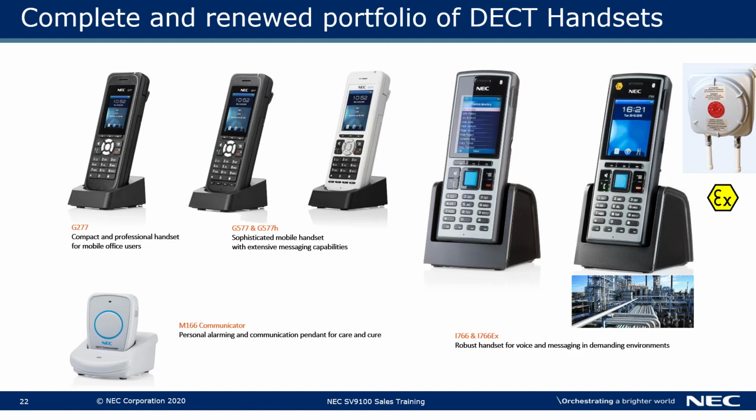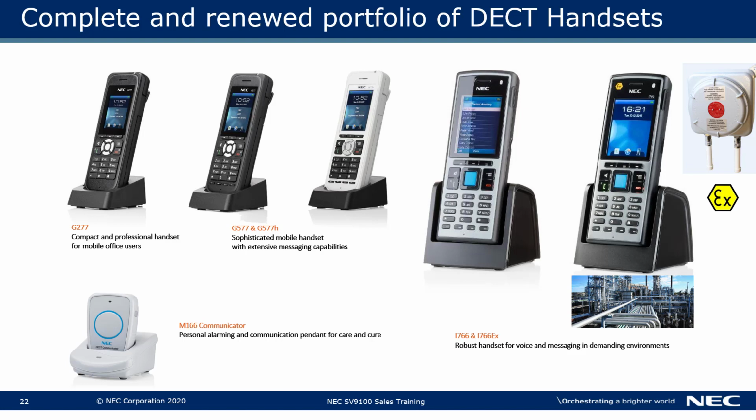The 2 larger phones on the right there are the I766 and I766EX. They're physically similar and are high-spec phones intended for users that are wanting to get more sophisticated use out of their DECT phone. So not only do these phones support ISIP, they also have press-to-talk buttons and alarm capabilities. The 766EX is a very specific handset which is designed for use in explosive situations or situations where there is a risk of an explosion, and even the DECT base stations that we used are to specific standards. So again, what you can see from this is we've got a very wide range of handsets reflecting customers' requirements.